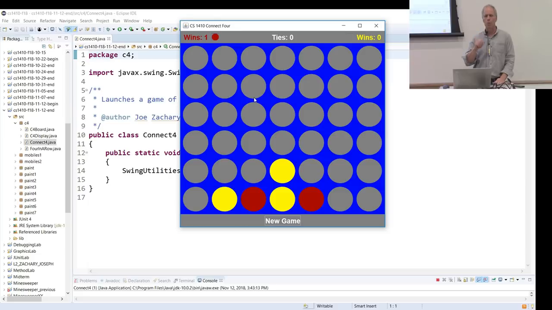In the Connect 4 game, where's the controller? Where's the part that notices the user has done something and then calls methods in the model and the view to deal with it? Did you put that code into the model? No. It's in the view as well. So in a more faithful rendition of model view controller, there'd be a third class. But I guess I felt that was overkill for a game this simple.